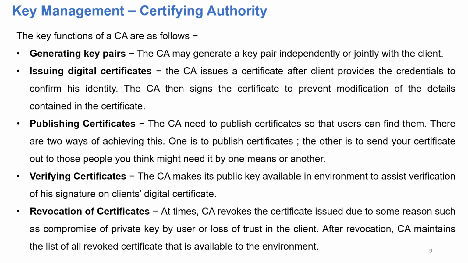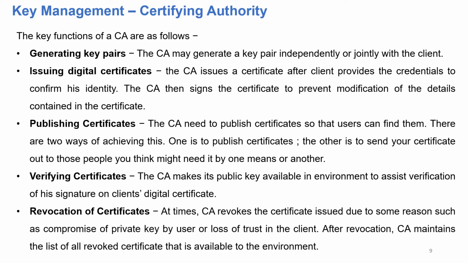So there are two ways of achieving this. One is to publish the certificates, and the other one is to send. The client sends the certificate out to those people who they think might require this certificate. Next comes the verification process. So verifying of certificates: the CA makes its public key available in the public environment to assist the verification of his signature on the client's digital certificate.